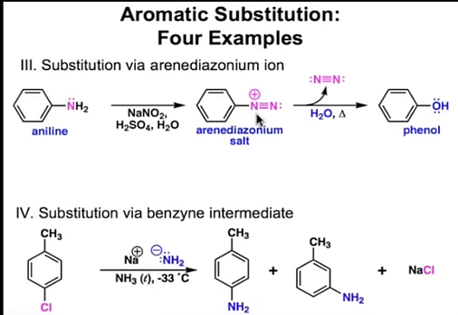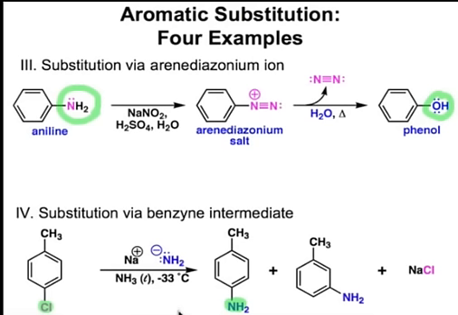It can leave, the neutral nitrogen is lost, and now a nucleophile, in this case water, delivers the hydroxyl group of phenol. And so we'll learn about this as the third type of substitution, where overall there's been replacement of the amino group for a phenol through a diazonium intermediate. The last type of substitution is a little bit strange because we're going to be replacing a chlorine with a nucleophilic group, and so it looks like a straightforward substitution reaction.